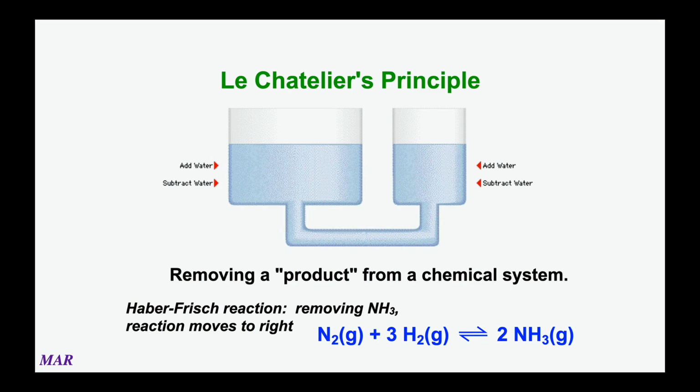Usually you want to make the product, and if you want the most product you can make, if you can remove the product while the reaction's in equilibrium, the reaction will, as this one happened, shift to the product side. Because again, you remove something, reaction shifts to the side you removed from. So removing product, the reaction will move to the product side. More reactants will be used up and more product. So if you can continuously remove product, the reaction will constantly try and make more and more product. You end up with more and more of what you're looking for.